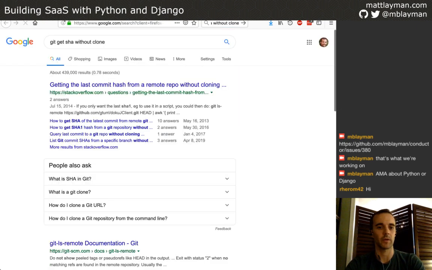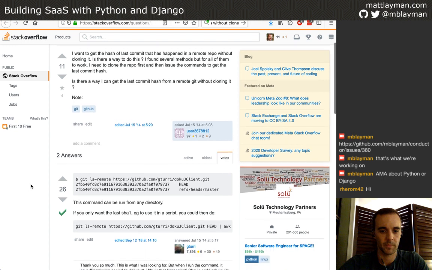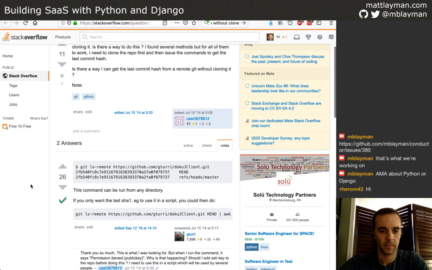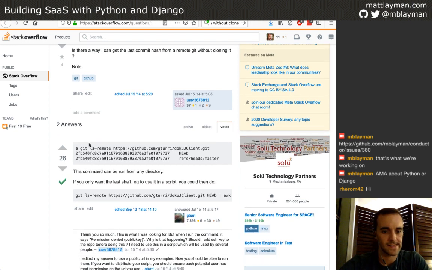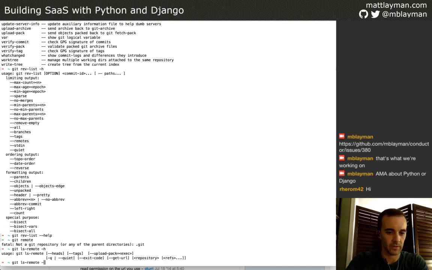That's really what we want, right? Hey, here's a promising one. Ah, ls-remote. Okay, so git ls-remote. What's the help on that? All right, let's get the longer help.